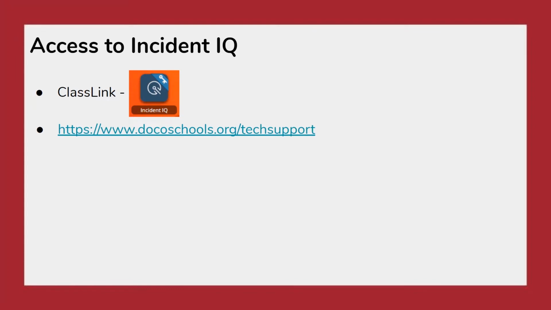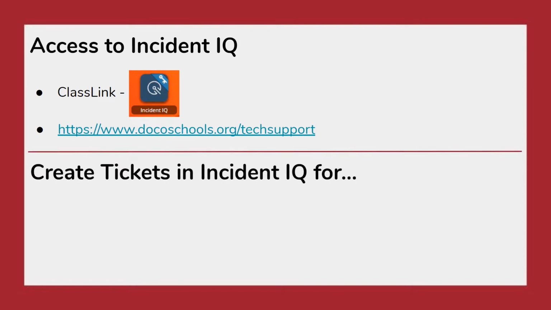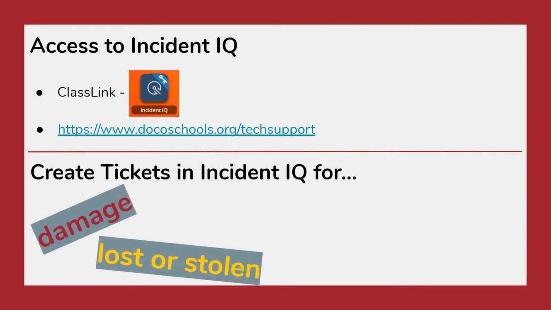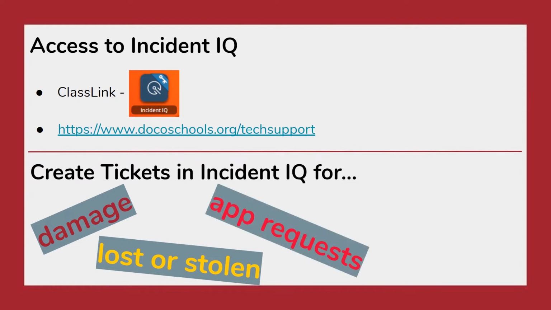On that website, you will find a link to Incident IQ as well as resources to help you use the program to submit tech support tickets. Please create a tech support ticket in Incident IQ anytime you need the help of an information technology technician. For the Chromebook, submit a ticket if a Chromebook is damaged, if you discover one has been lost or stolen from your cart, if you would like an app to be added to the shelf or apps area of your students' Chromebooks, if a student has trouble logging into a Chromebook, or for any other reason you feel you need technical support.